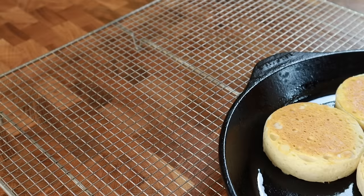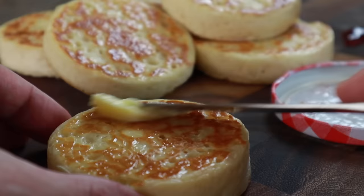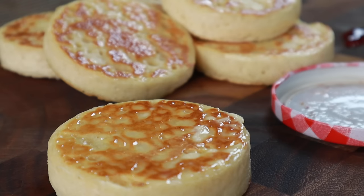After about two or three minutes you'll have a golden color on the tops as well. Take them out of the pan and leave them to cool on a wire rack while you cook the next batch. In my opinion, it's best to leave these to cool completely, then pop them through the toaster or give them a flash under the grill just to warm through. Toppings are up to you, but for me it's butter and strawberry jam all the way.